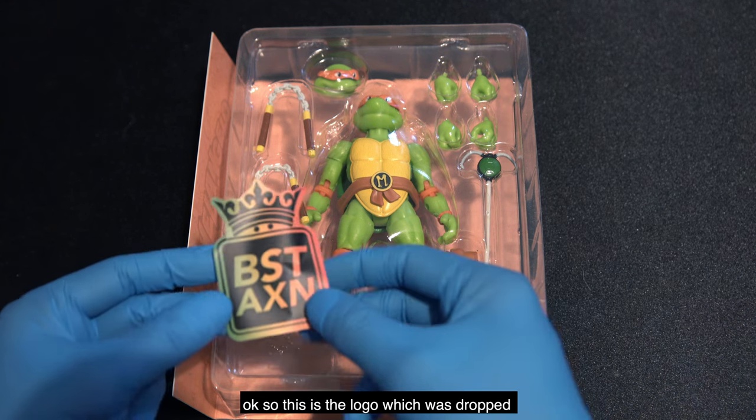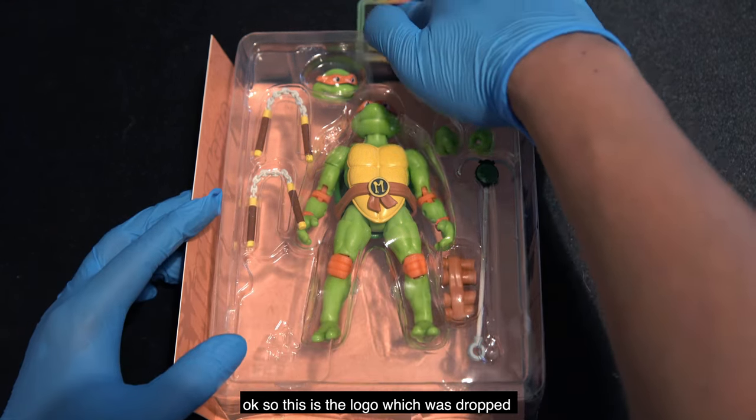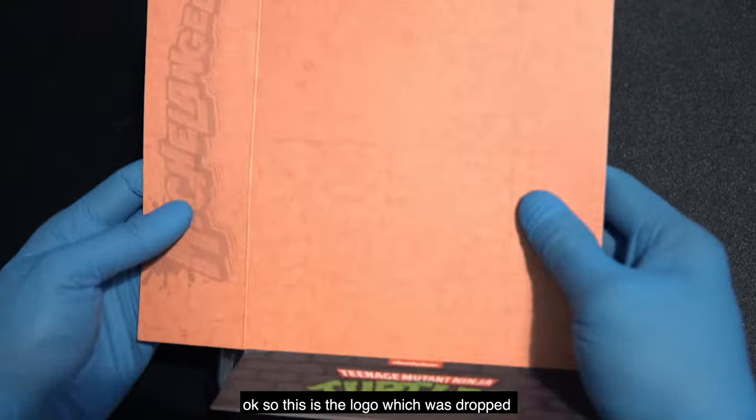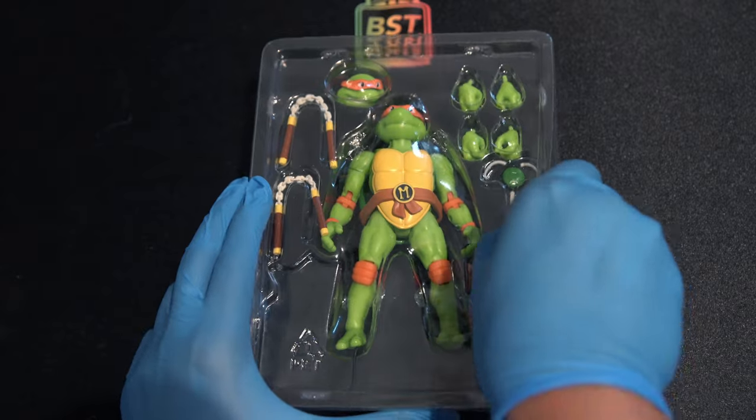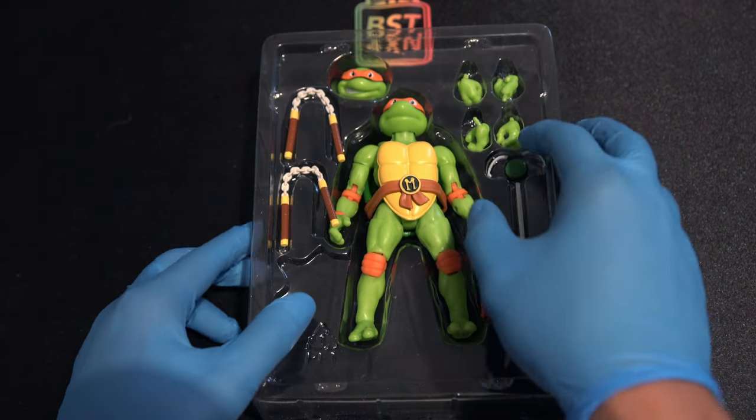Okay, so nalaglag itong Best Action sticker kanina. Yan. Yan. Michelangelo.